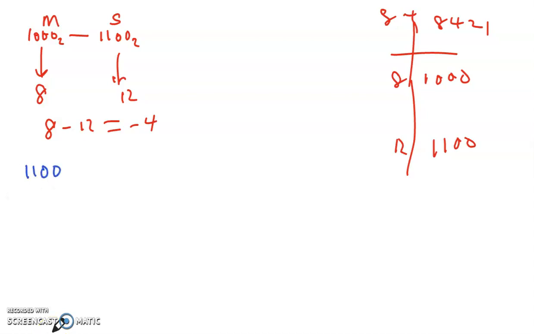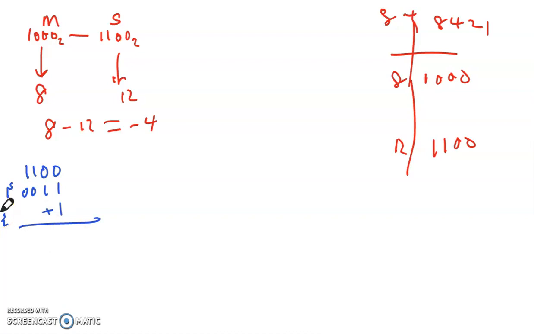So we want to first of all take 1's complement, because for you to take 2's complement, you must take 1's complement. So what is 1's complement? 1's complement simply means where there is 1 you put 0, and where there is 0 you put 1. So this is 1's complement for this coded system. Now the 2's complement is you add 1 to this.